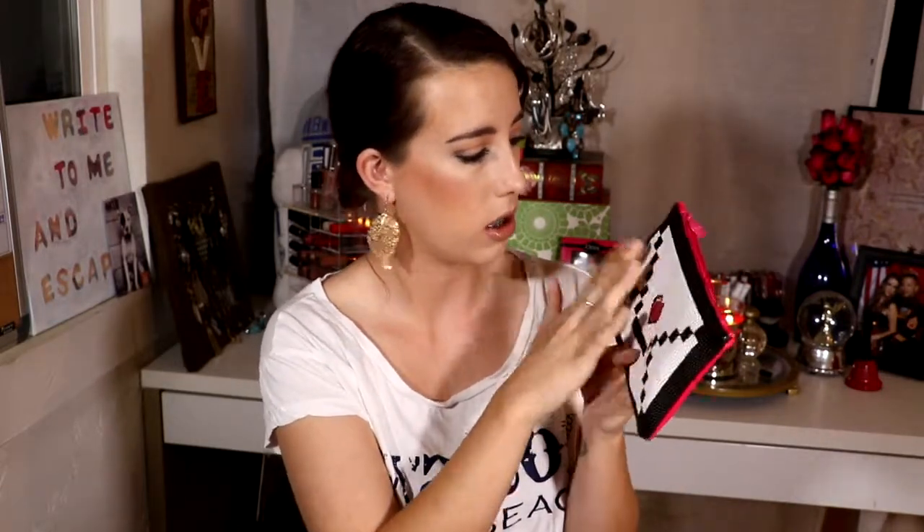So the first thing you do is open this and you have your bag. I have seen this before — I saw it on Instagram — but it's actually a lot cuter than I thought it would be. It's got the little heart for Valentine's Day and all that. And then also in the bag you get the card that comes with it, that says 'Pretty in hashtag Ipsy pink.' The bag has a kind of ribbed, plastic-y effect. It's actually really cool, and then the back is just hot pink.